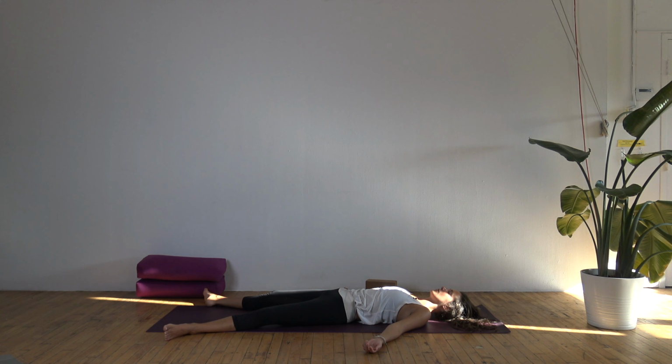And let yourself fully receive all of your efforts and allow the prana, the energy, the life force within you to organize itself into balance and harmony and coherence as you lay here in this ultimate state of receivership.